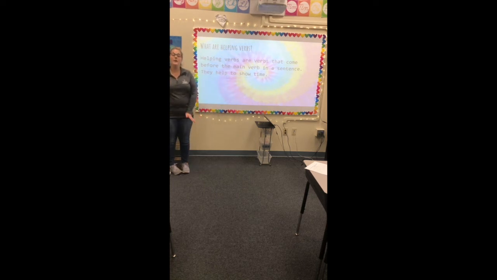As an example, maybe I'll say, she was reading a book. Reading is the action in that sentence. It's the main verb in that sentence. When was she reading a book? Well, I said she was reading a book, or I could say she is reading a book. Those are the helping verbs, is and was.